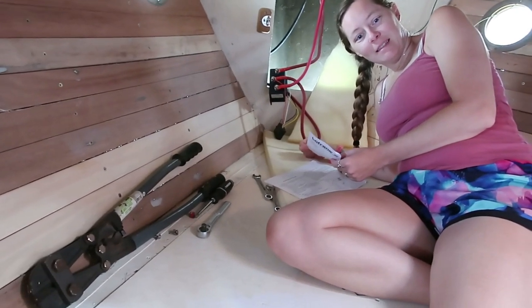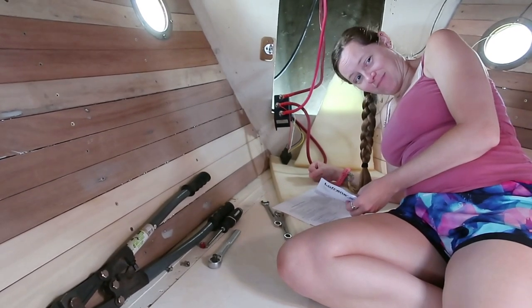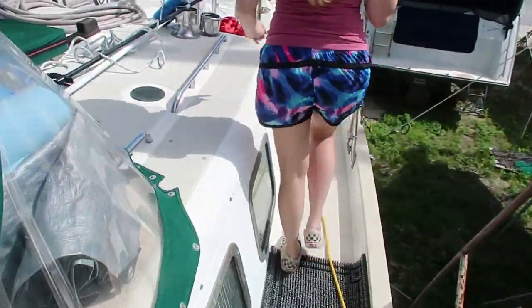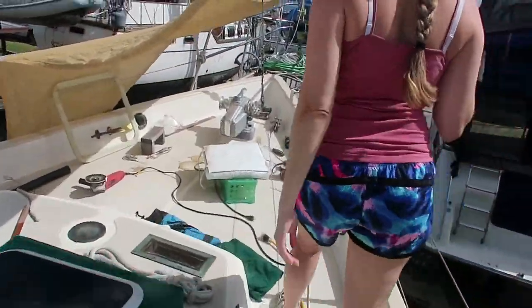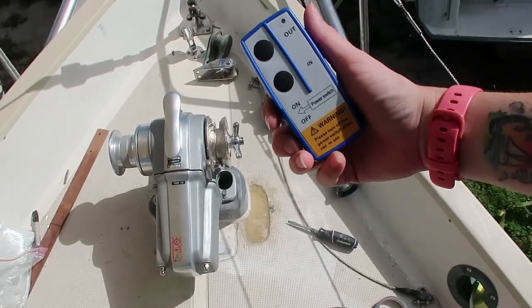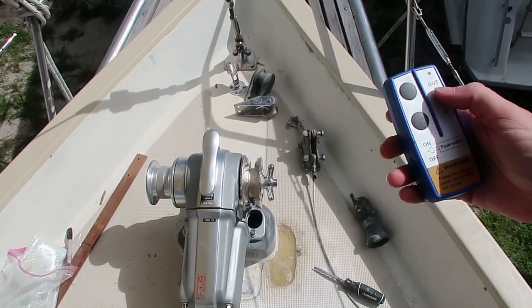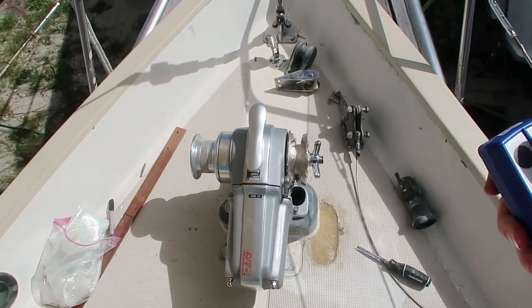All right, you got it all wired up? Yes. Ready to test? Yes. What's your confidence level? 80%. Windlass test is about to commence. Oh, this is exciting. And a little scary, but mostly exciting. All right, let's be sure this thing isn't locked in place or anything. All right, ready? Push a button. I'm going to turn it on first. Okay. That was anticlimactic. Okay, now push a button. Did you turn it on? Yes.